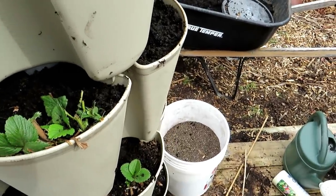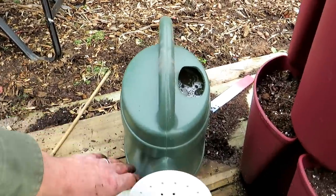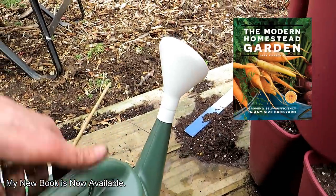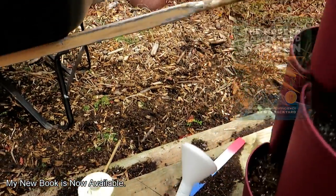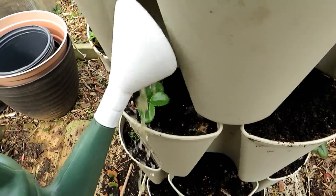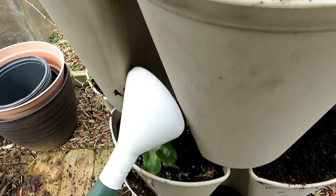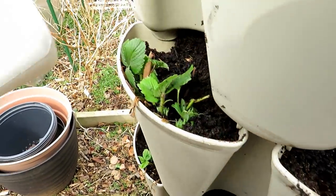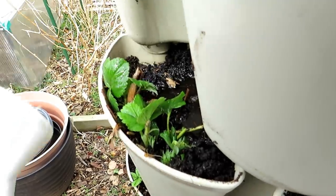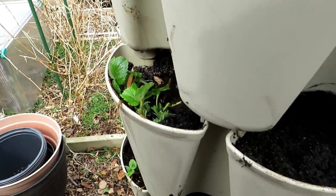Any organic granular fertilizer that has N, P, and K represented — whatever you want to use, whatever is on sale. The fish emulsion I use is the Alaska brand, which is a 5-1-1 N-P-K. I use it mostly in my garden for nitrogen because it's 5% nitrogen. It's one or two tablespoons per gallon — just follow the label. You're just really soaking each pocket. You really want to load up the nitrogen on the first day of taking care of these. Then I might do this again in three weeks or a month, but just give it one quick drink per pocket.